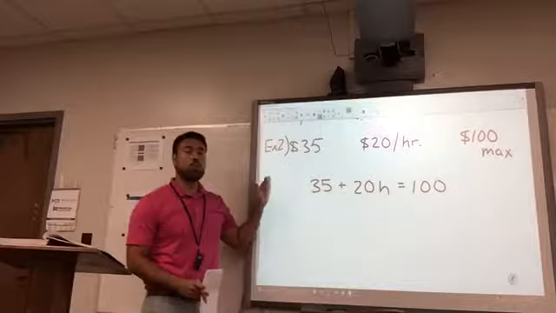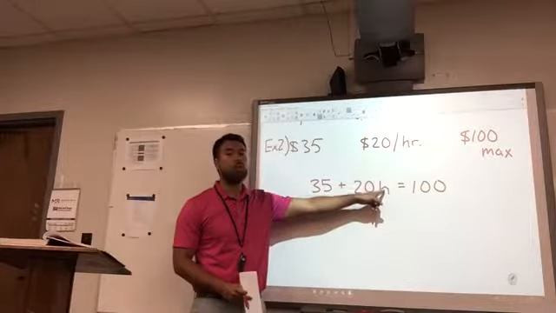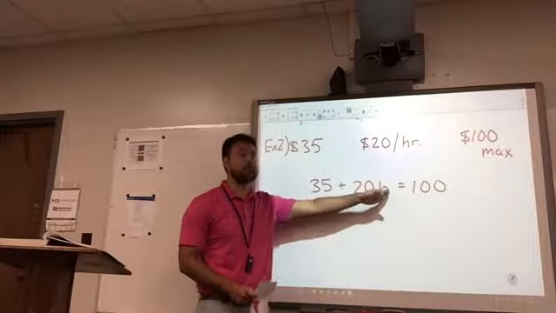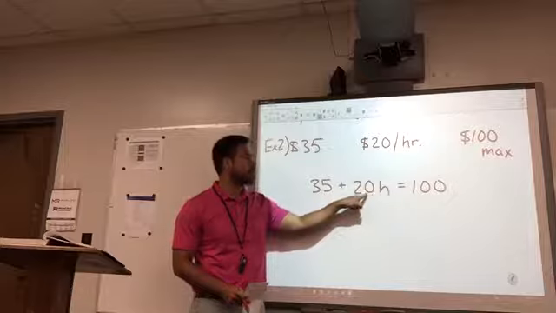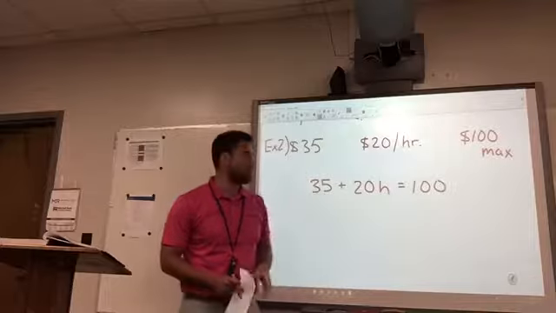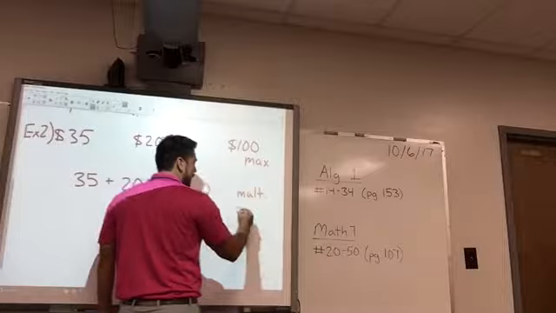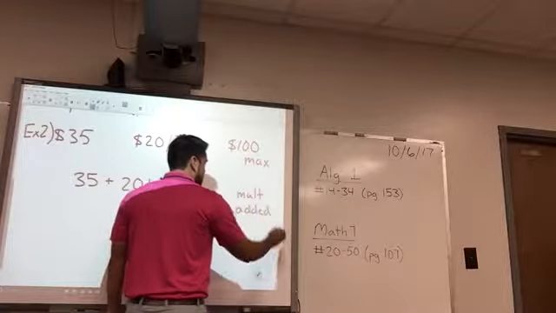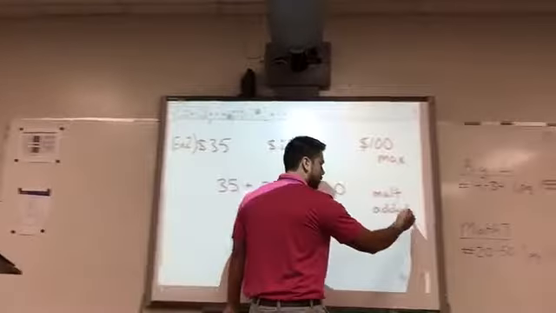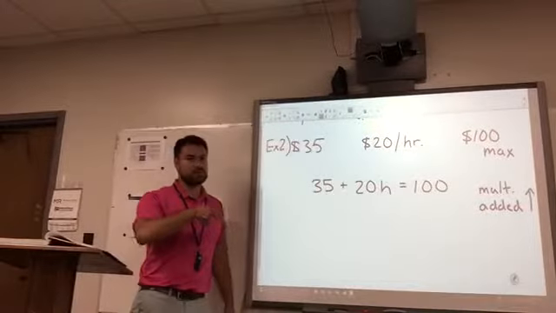Okay, we're going to work backwards from this. We look at the variable just like we have been in the other examples. What's going on with the variable? What operations are going on with the variable? What's the first thing? It's first being multiplied by 20 and then added with 35, okay? And the reason I went over that is because I want you to realize the order right now is it's being multiplied and then added, right? So multiplied and then added. Now I have to work backwards to solve for that h. I'm going to deal with the addition first, then with the multiplication, okay?